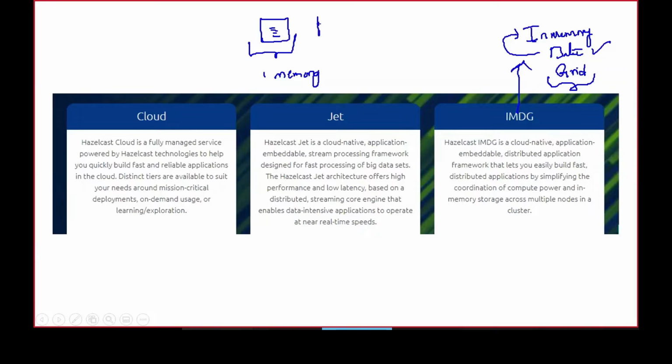It is going to be a collection of servers or nodes which will be holding the data, and they'll be collaboratively working together as one single unit.